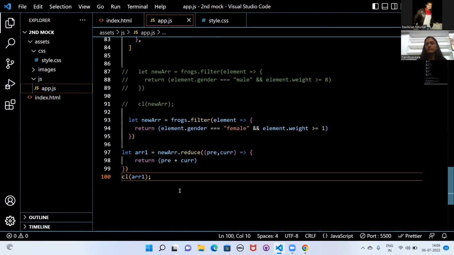Constructor method. Yes. Apart from constructor, factory method we can. Okay. Constructor method, factory method, then literal method, then object constructor method, right? Yes.